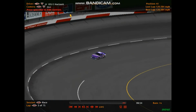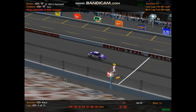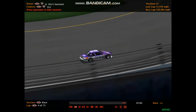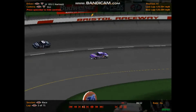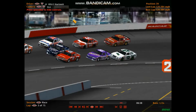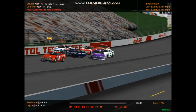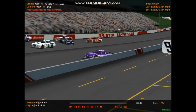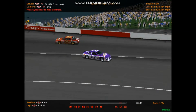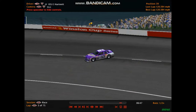And looks like it's number 20. It looks like it's number 83, Emmanuel Hartnett, that has spun. Yep, I see a hood buckle on that number 83 Wins Kmart Oldsmobile. So first caution of the day flies on the third lap, and he was right behind the three-wide battle between Alex Miller, Paul Minnick, and Gene Sanford. Those two, Minnick and Sanford, got together, and then Minnick spun, and then sent the 83 car of Hartnett around, and heads up driving there by Joshua Osborne to keep from hitting the six car of Paul Minnick.